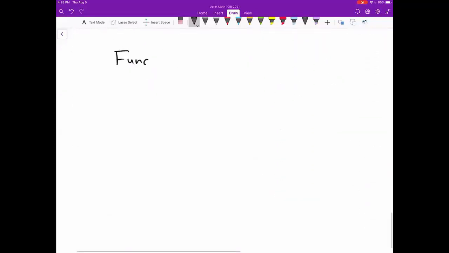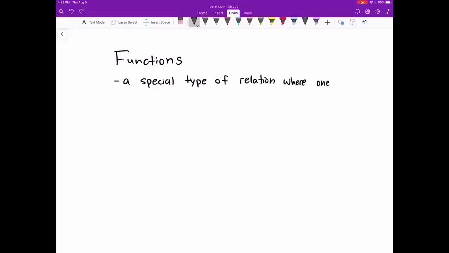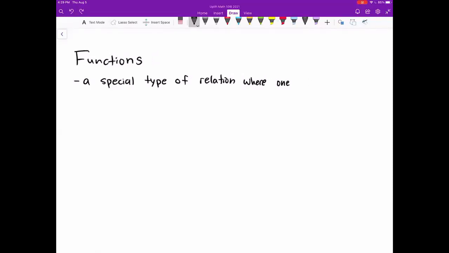So we're going to talk about functions now. A function is essentially the same as a relation, but there can only be one value of the dependent variable for one independent variable. I'm not sure if that explained it well. I guess where 1 x can only have 1 y. Yeah, that's a better way to do it.